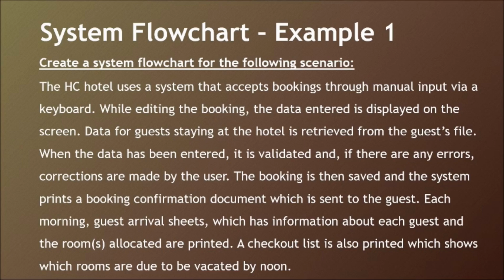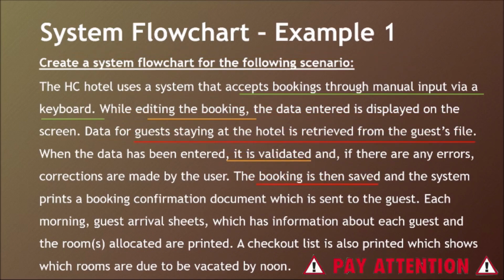The first thing to identify is the method used to allow data to be entered within the system. The requirements state that data is accepted through manual inputs via the keyboard. The user will then be required to edit and validate the booking being made, after which corrections should be made if required. During the data entry process, the details being entered will be shown to the user on a screen.